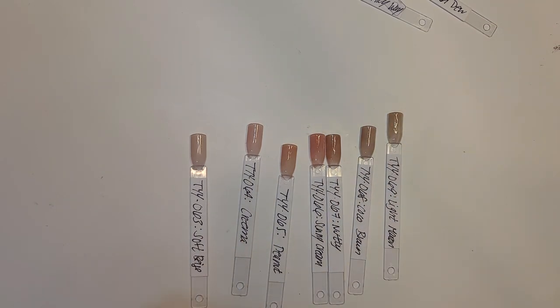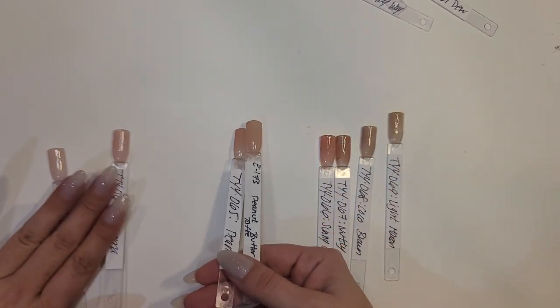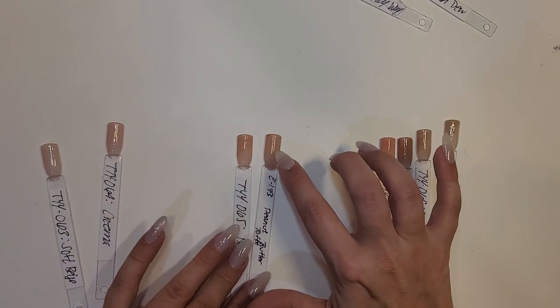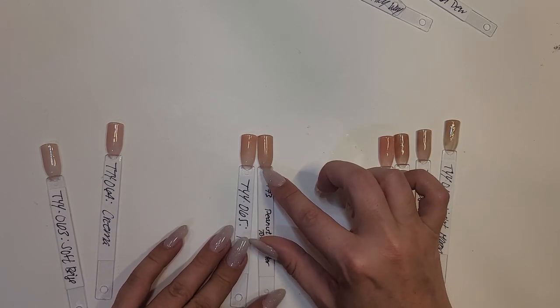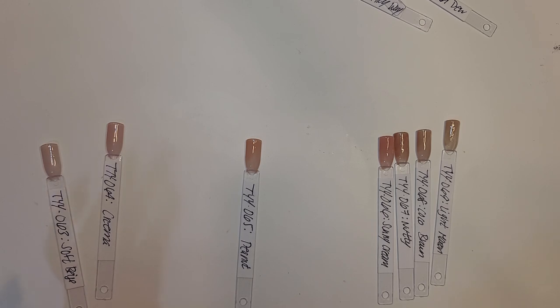Let me see if I can pull out the Peanut Butter from Cocoist real quick to show it. I have so many neutrals. Here it is — that's wild, they're like very similar. That's exactly what I was hoping for: to find another peanut butter but in a bottle. The Tiny one is slightly more peachy, but they're still so similar, and they're both called Peanut — or Peanut Butter. That's so funny to me.